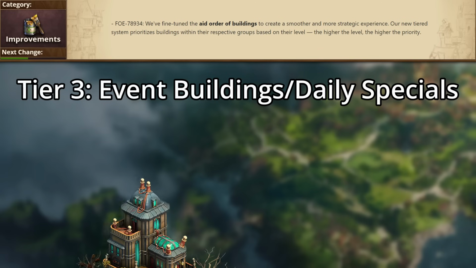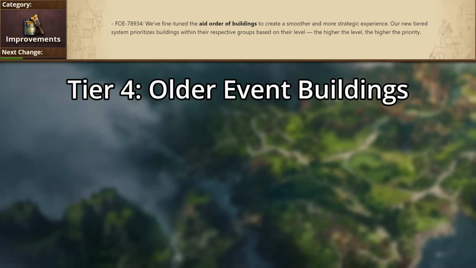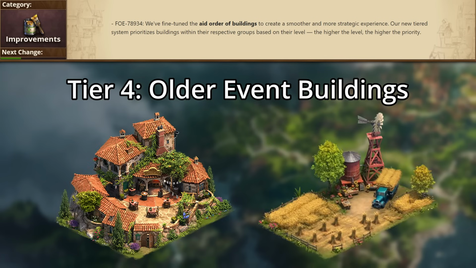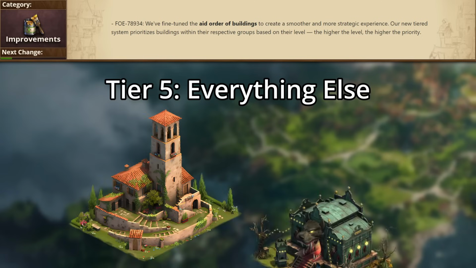The third tier is where our normal event buildings fall, as well as daily specials. For example, both the Thundering Lab and the Tower of Whispering Horrors fall in this category. Fourth is where older event buildings sit, such as the Pergola and Golden Crops, things from events a few years ago. And fifth and final come the buildings that don't provide any rewards that would cause the multi-reward window. Think Athlon Abbey and House of Horrors.